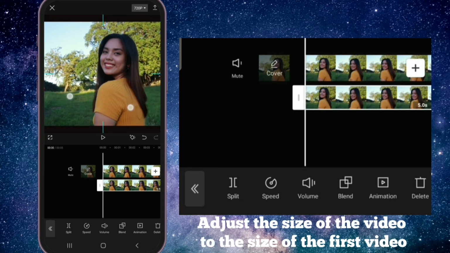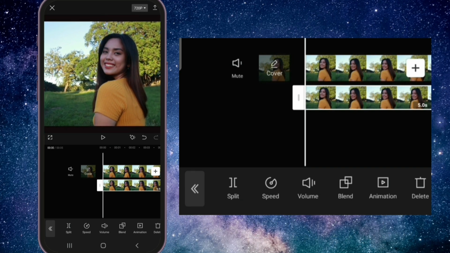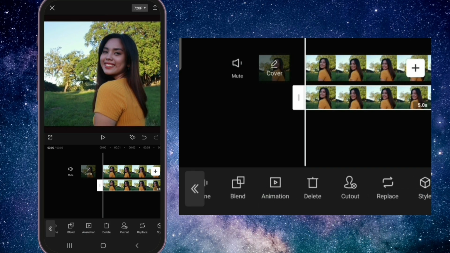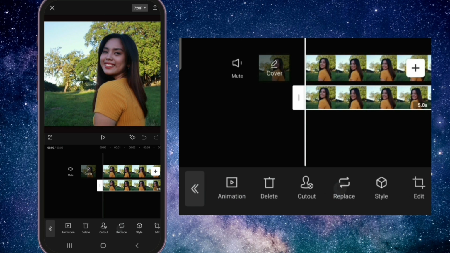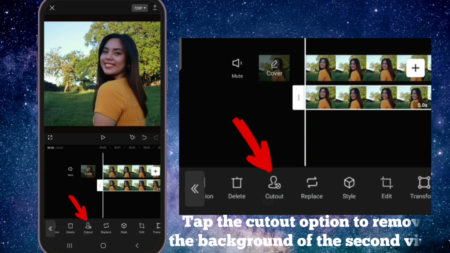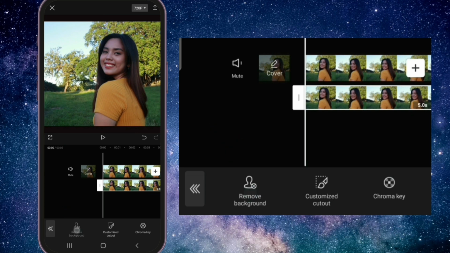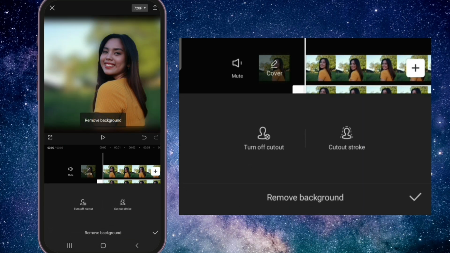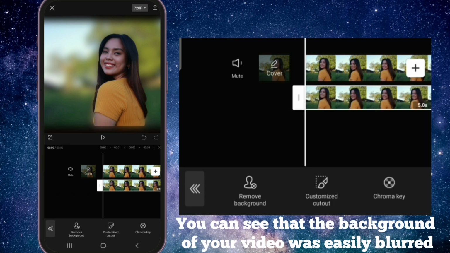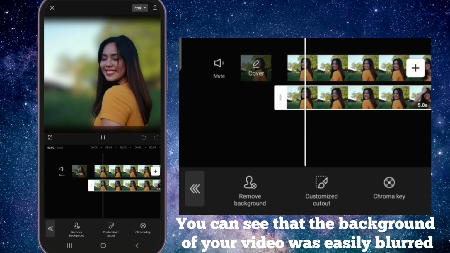Adjust the size of the video to the size of the first video. Tap the cutout option to remove the background of the second video. You can see that the background of your video was easily blurred.